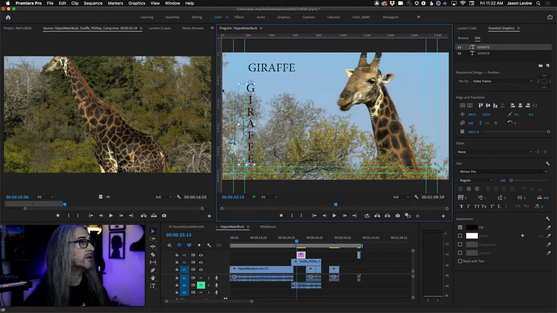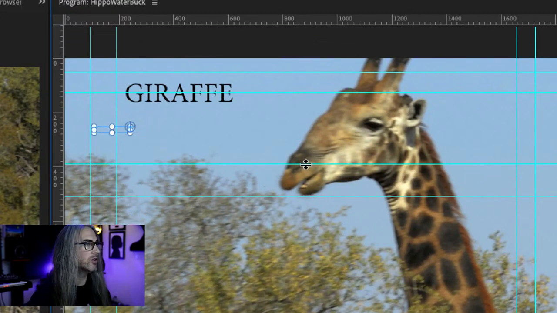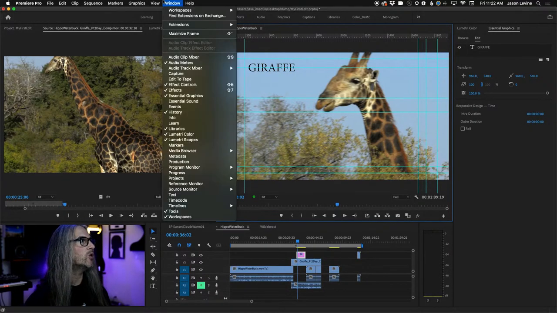You can also just by going to the edge, drag on your own new guides at the top and bottom of the ruler, just like that. I don't know if you can see that I was grabbing new ones just by going to the top of the ruler and dragging a new guide down. You can also adjust the color of those guides. You've got total flexibility here.